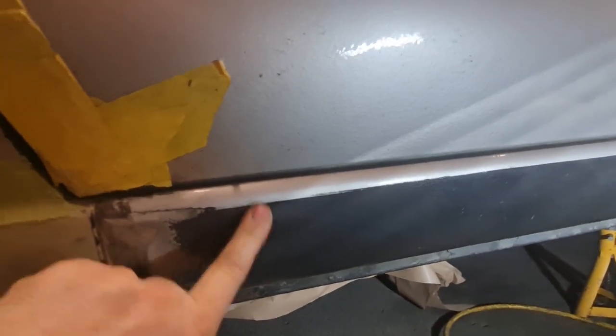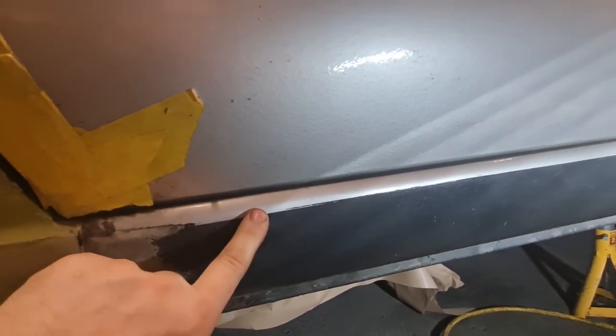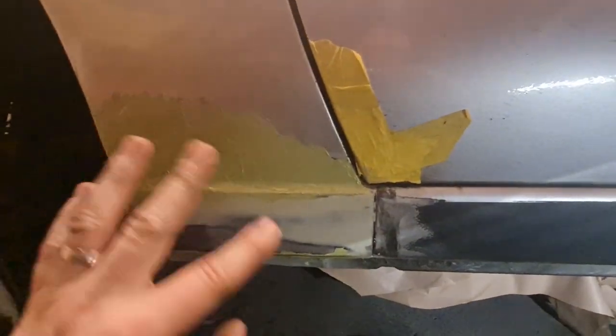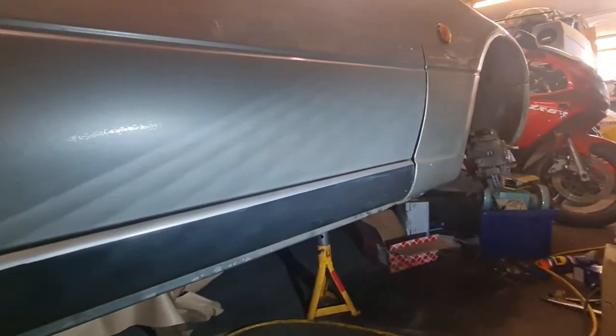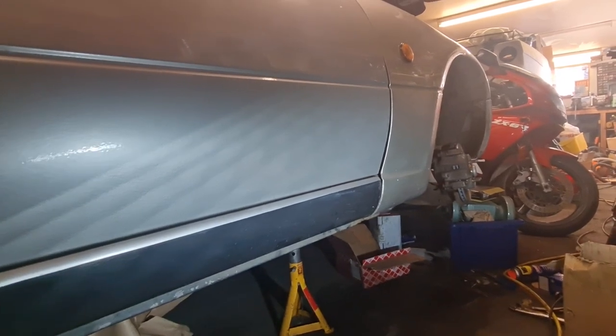So I'm going to do that again, get that back to original, and then when we get to that stage of once we stone chip this, once it's all rubbed down, we can then redo the black all the way along, including the wing that I replaced the bottom section of about 2 years ago. It's lasted all right, to be fair.